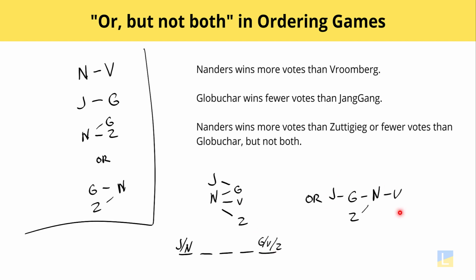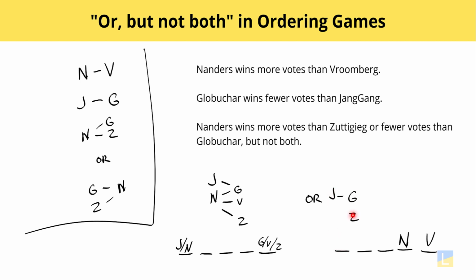So now let's take a look at our second world, and do you notice that the N and the V have to come after all the other letters? And so that means the last two slots have to be N and V. And since the N and the V are now forced to go into specific spots, we don't need to represent them on our chain anymore. All we're working with is J before G, and then a Z that gets to go in any of the first three slots. That's why I've just removed the N and the V, so it's a little bit easier to read what's left.